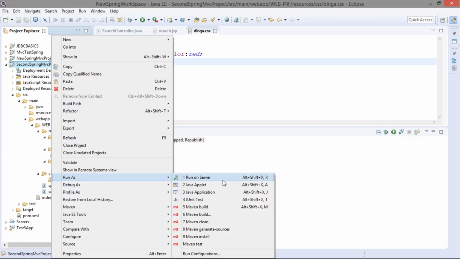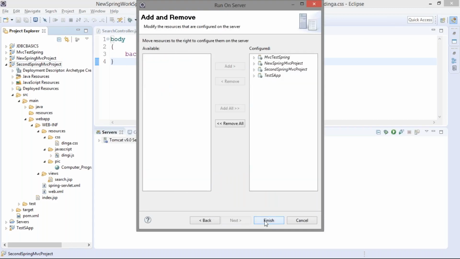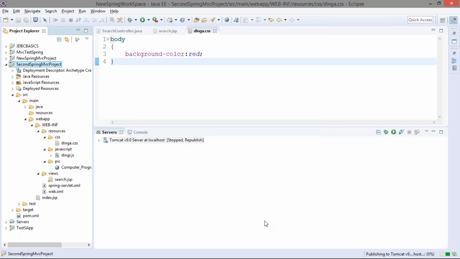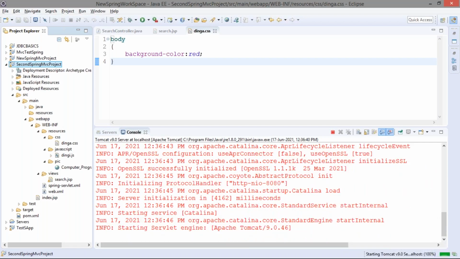And then I'll just execute this. Next and finish. We should get the background color as red, guys. Let's see.